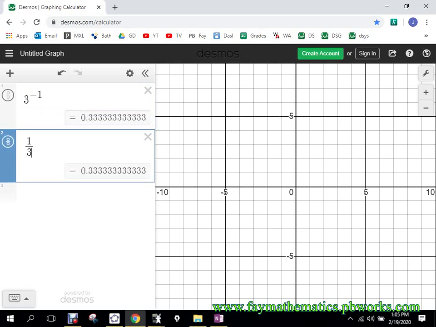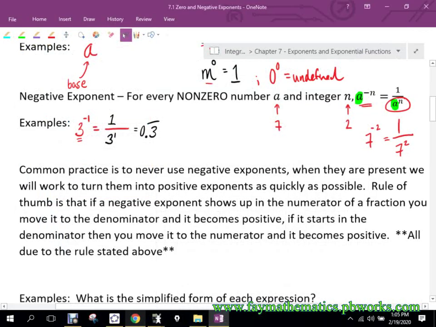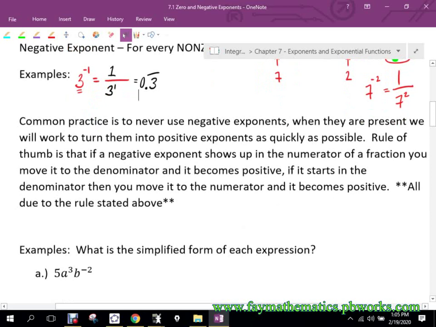So in the whole grand scheme of things, when we're doing our algebra processes later on, 1/3 is going to be a nicer number, even though it's a fraction. It's going to be a nicer number for us to work with than 3 to the -1 is. Okay? So that's kind of the game that we're going to be playing here with this stuff. Okay? What we like to do, so that's kind of actually a special case almost of what this next paragraph says.